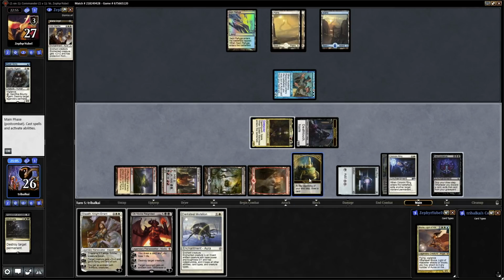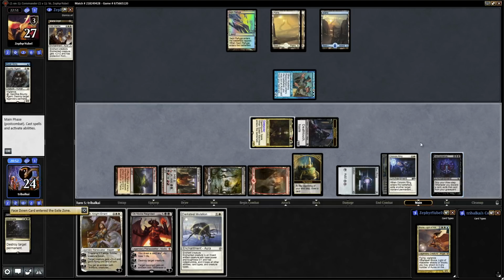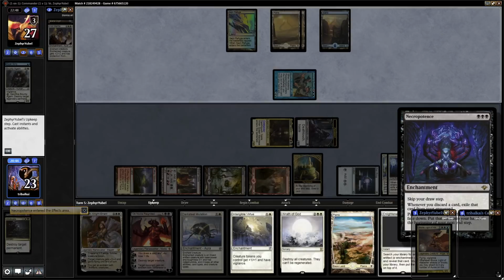Now we will still draw a card from the Monarchy. So why don't we go 1, 2, 3, 4, 5, 6, put 3 into Necropotence. Yeah, we'll just go for 3. Necropotence exiles the top card of our library face down, and then we get it into our hand at the beginning of the next end step. But it does mean that we don't draw cards at the beginning of the draw step.